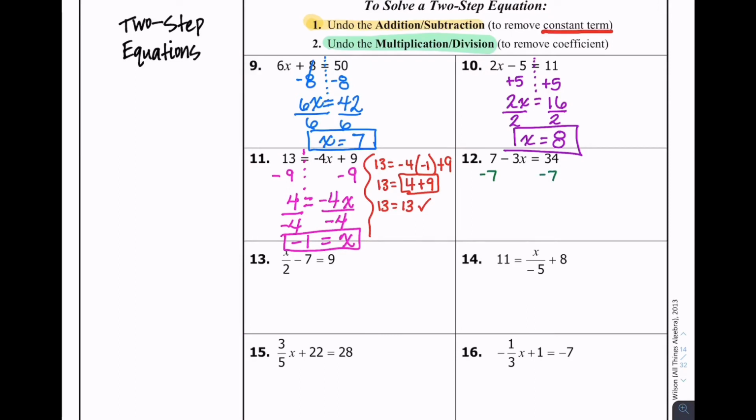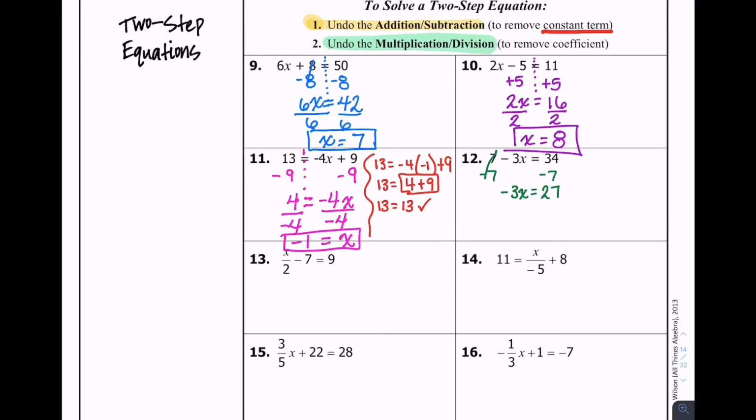Why am I subtracting 7? I hope you're sitting there saying, well, right now this 7 here, that is actually positive. This minus goes to the 3 behind it. So in order to clear this 7, I have to subtract it. It's gone. So I'm left with negative 3x equals. I'm going to come over to this side, okay? I'm doing 34 minus 7. Everyone with me? That's going to give me a 27.